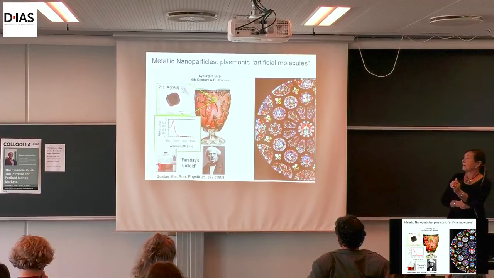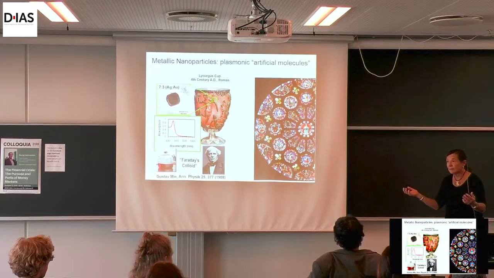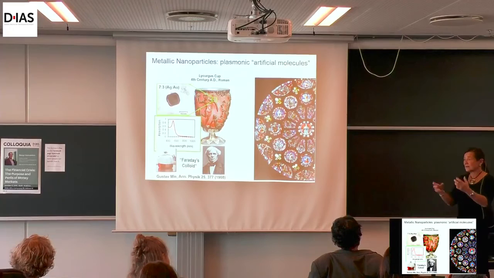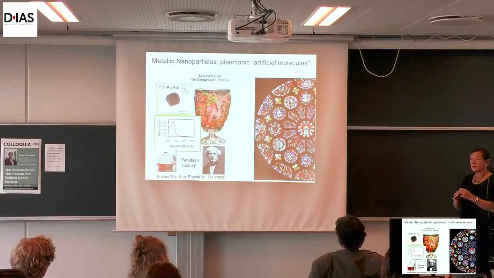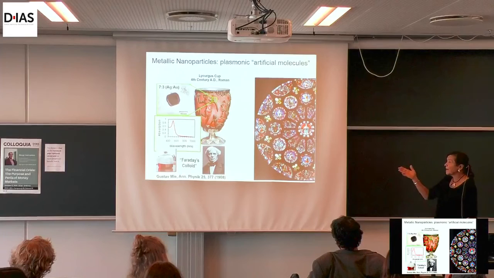Of course, as Peter explained, metals have very interesting properties. When we think of a macroscopic film of gold and you shine light on it, it reflects light. But if it's very small, then light can couple in. Light can be absorbed by the nanoparticle at a well-defined plasmon resonance, in which case it's no longer gold by appearance, though it is by element; the appearance is due to the plasmon resonance. So when gold is shrunk to nanoscale size, it absorbs green light and transmits the complementary color red, and that's why this appears red to the eye.